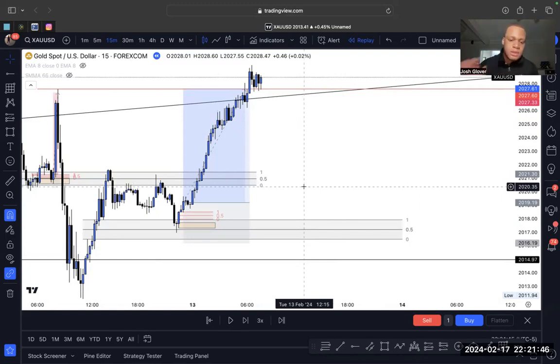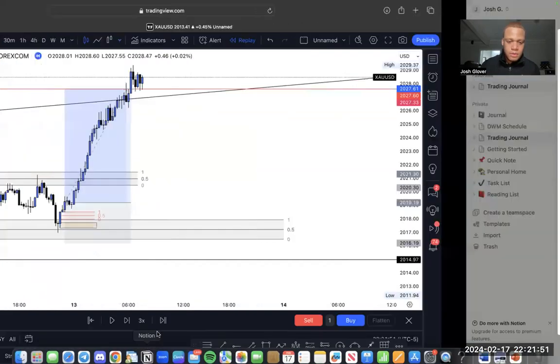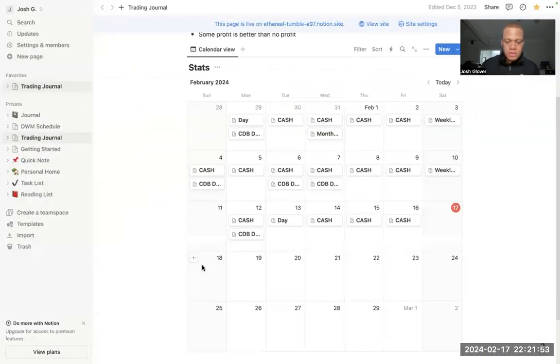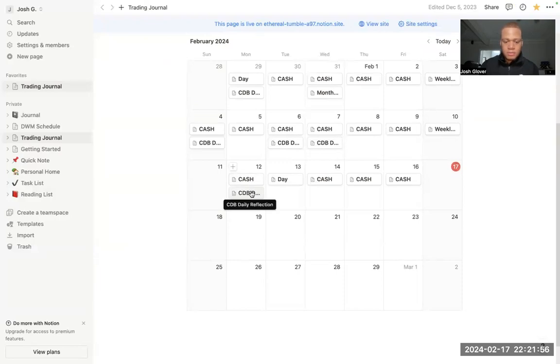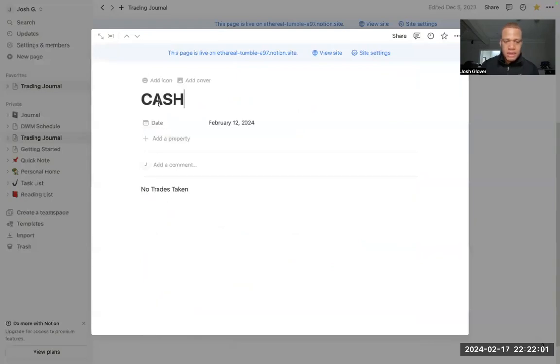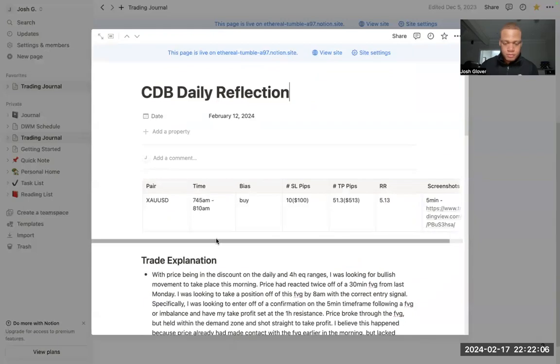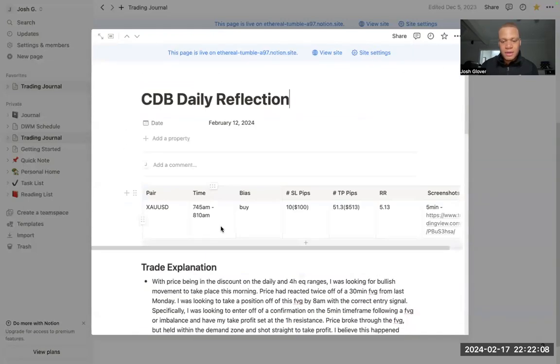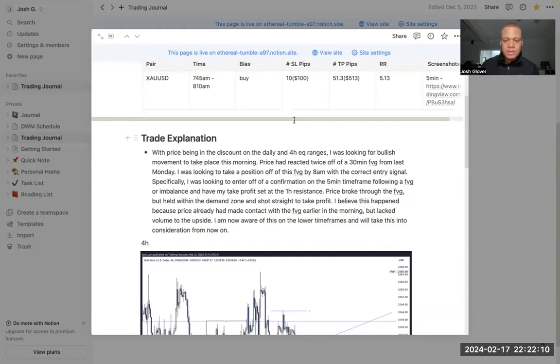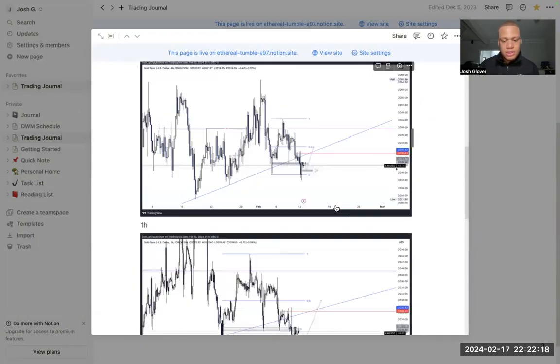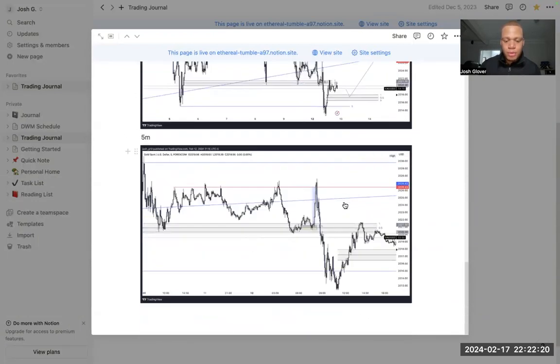That's what I did take this week. Let me go show you guys in my Notion if that will show up. There we go. So this was the trade that I should have taken on Monday. So my cash entries, just no trades. But then this is what I could have done better. So that first trade I could have made around $513, only risking 100. But this is just my thoughts about it, some screenshots as to what happened in the moment.